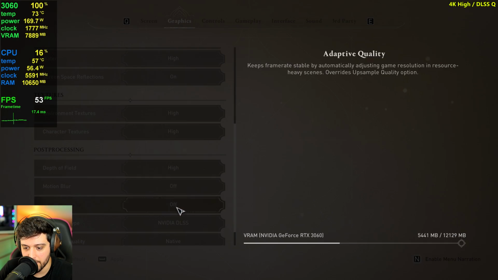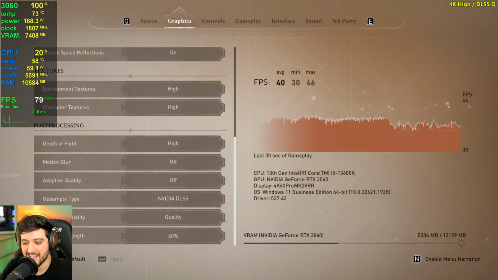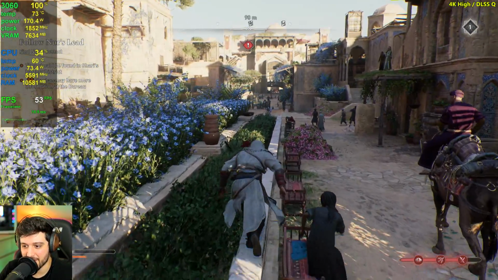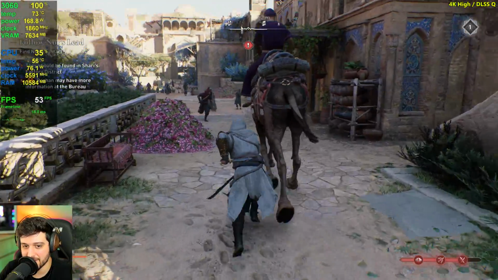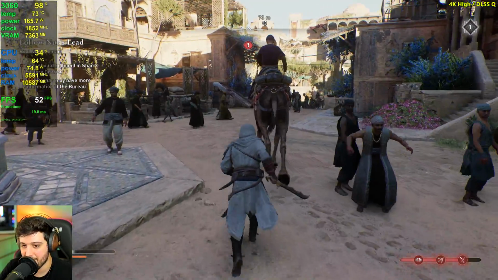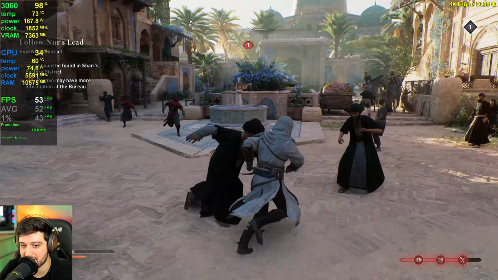Set this to quality. There we go. DLSS set to quality now, and at 4K res, it's still not enough to achieve 60 FPS, of course, but it is in the 50s. I think it's getting around the same FPS as performance DLSS at the ultra settings, you know.